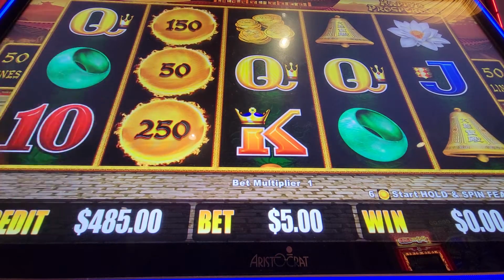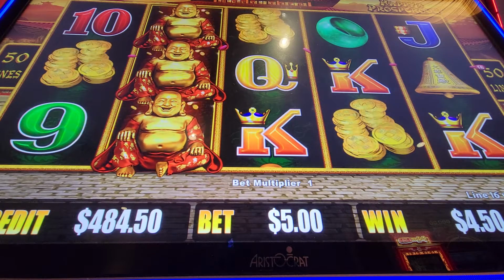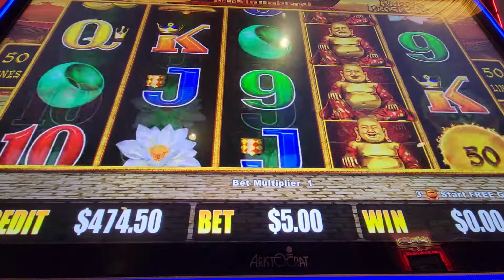We're looking for six of these dragon links to start the bonus. Or we're looking for three of these baskets to get the free game bonus.